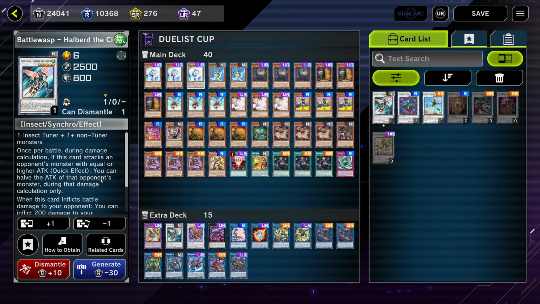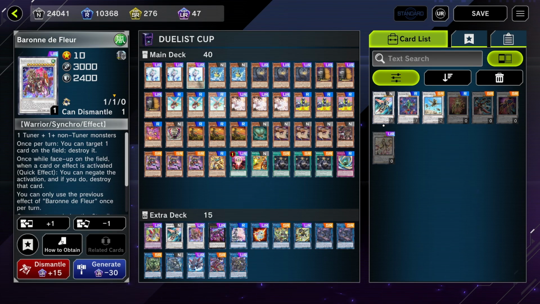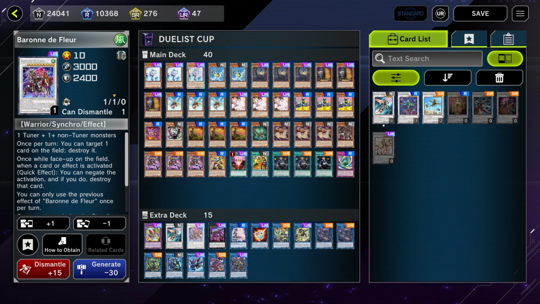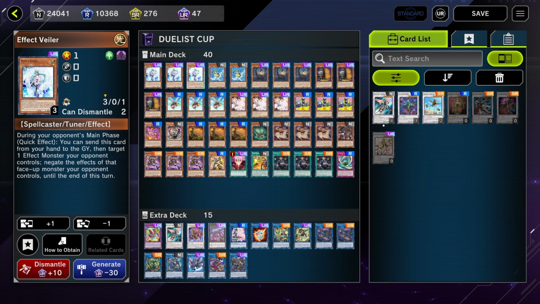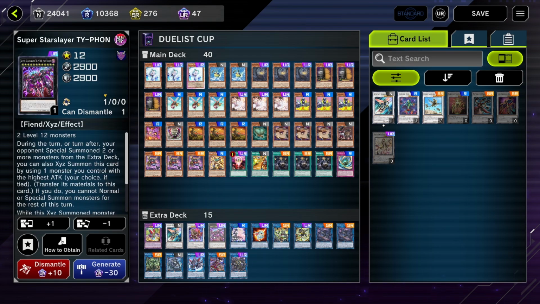So yeah, this guy can get over monsters through battle, and he burns a little bit, but on the field, because Battlewasp and Humongous Hive, that makes a 10. And yeah, that's the main reason. It does come up, funny enough. In fact, I even made Verdon de Fleur using Ultimate Grade Instinct and the Effect Veiler, because Effect Veiler is a tuner as well. So yeah, I mean, Verdon de Fleur is OP. Very, very OP.